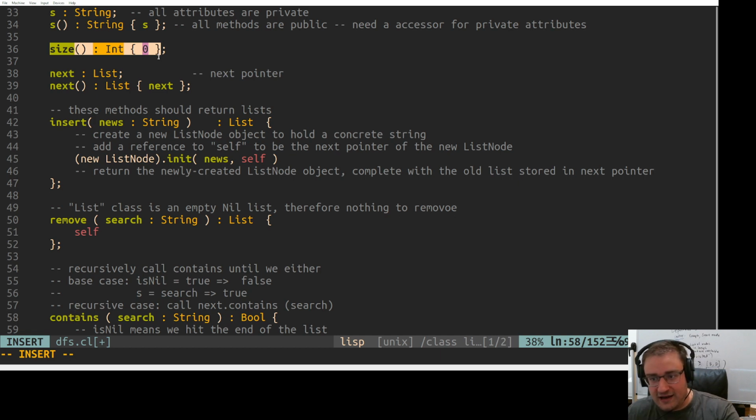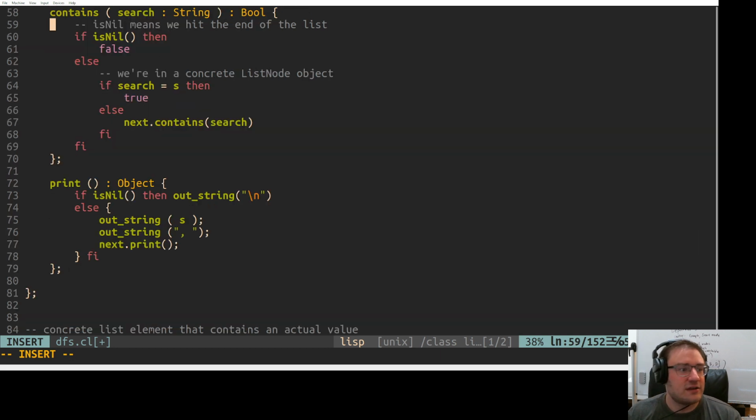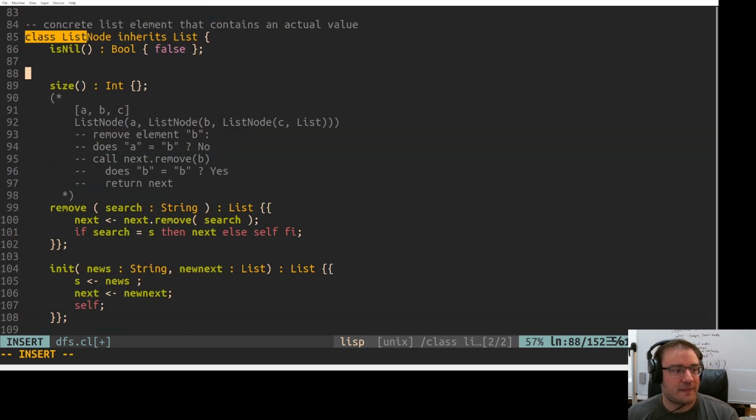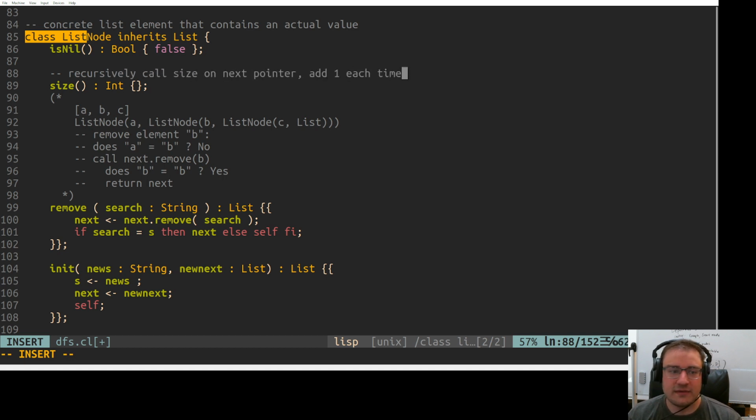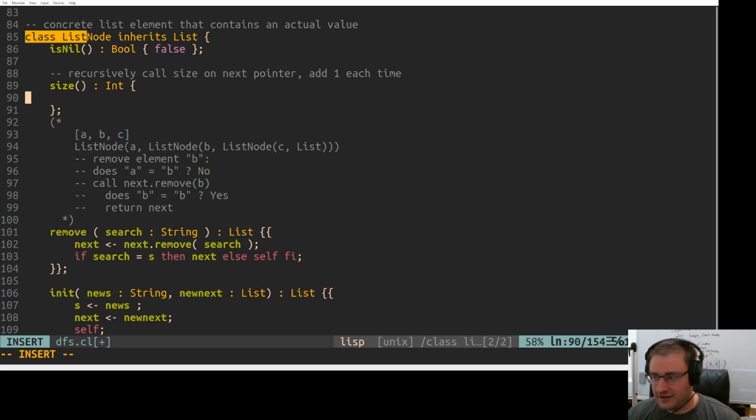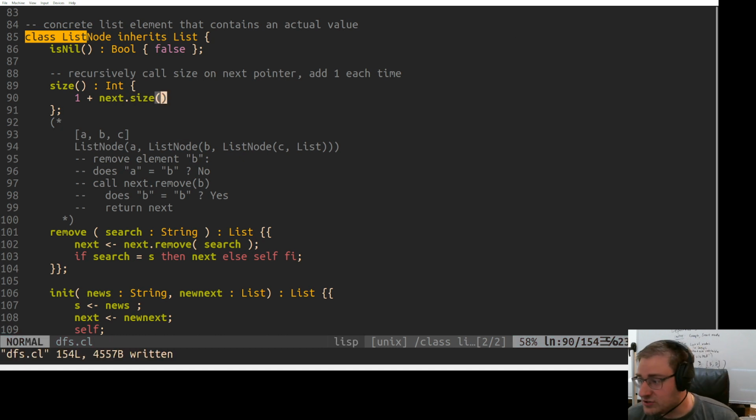And then each invocation of the size method adds 1 to this running sum that will build up. So we recursively call size on the next pointer, adding 1 each time. So how's that going to look? Why don't we just return 1 plus next.size, and that should be it.